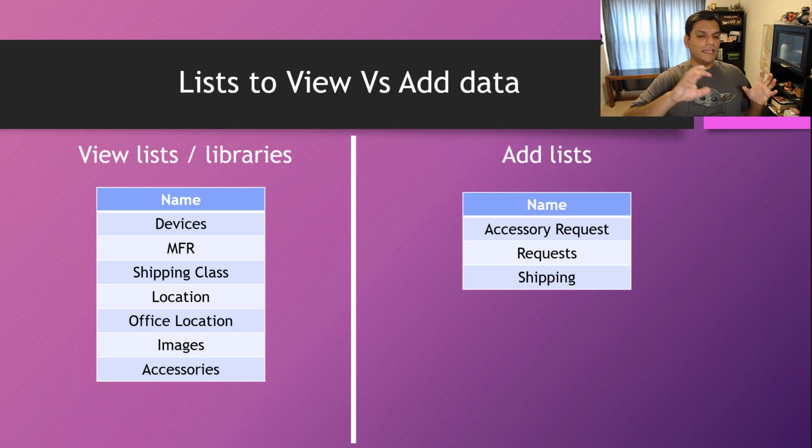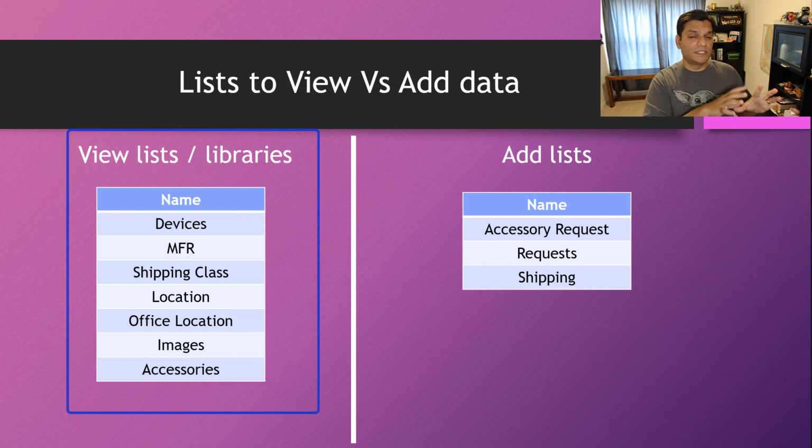Now, I've gone ahead and broken that down into 2 different sections, because one set of lists and that one library is a place that you only use for viewing purposes in the app. And you'll see what I mean, where basically in the controls and in the galleries, I'm just displaying the data. That's why it's so important for me to have that data available. Otherwise, the display functionality won't work very well.